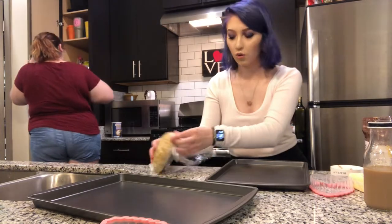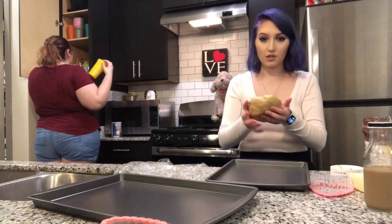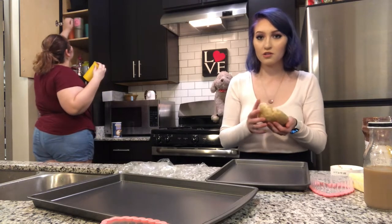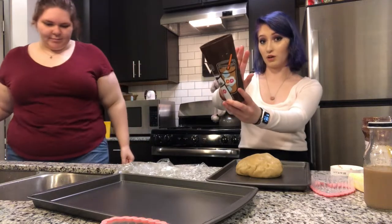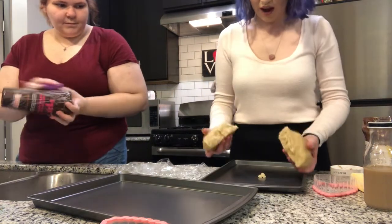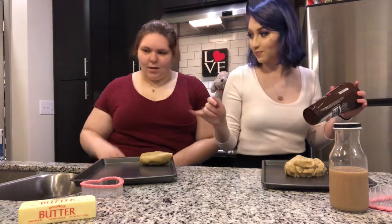So we're trying to find rolling pins because I didn't bring the one that we bought to do this because it was very small and didn't accomplish much for us. So this is what I'm gonna be using as a rolling pin. It's a Dunkin' Donuts refill cup. Ooh, what a nice cut. Getting our makeshift rolling pins.